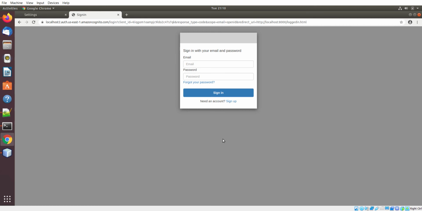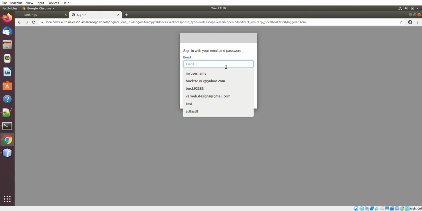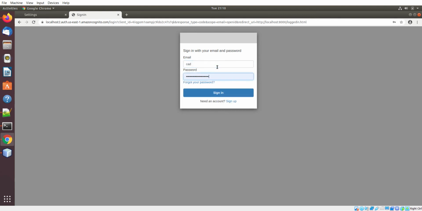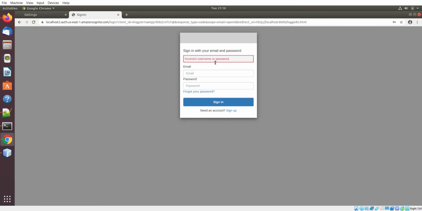Notice now it's bringing me to the AWS dialog for user authentication and registration. This is the first time this website's been running, so if I try to log in right now, it'll just fail, and rightly so: incorrect username or password, because I've never registered with this website before.